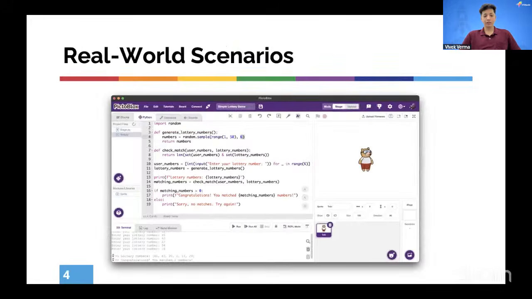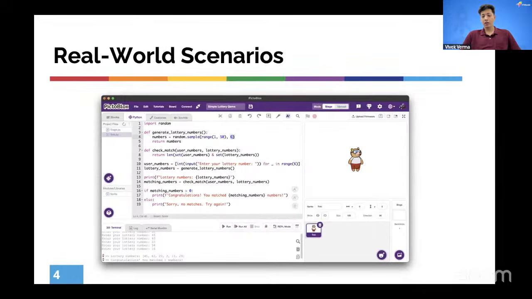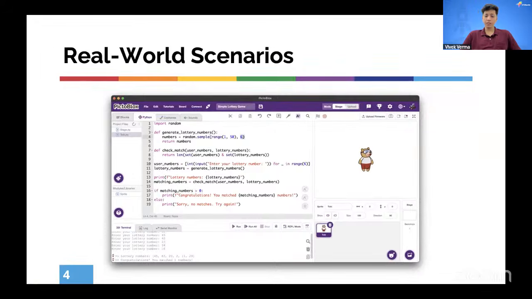For that, we are going to take a look at a real world scenario in which I have prepared a quick lottery game. I recommend you also create such games that you can showcase to your students and they can try out themselves in the classroom.